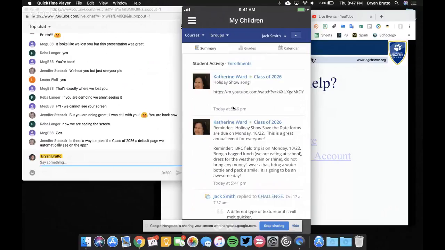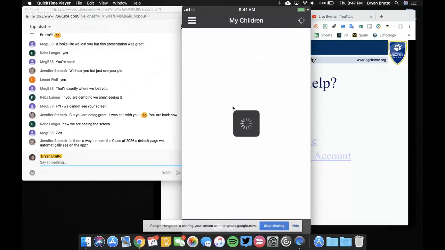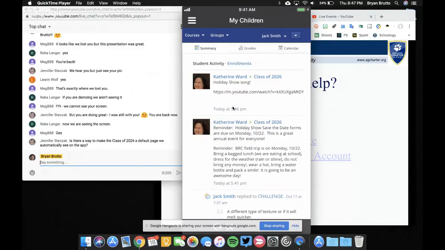So the student activity page right here is an aggregate look at everything that's being posted and done in any courses or any groups that your kid's a part of. As long as you go to My Children and you have your child's activity feed here, the posts that are being made to the class of 2026 will show up here.